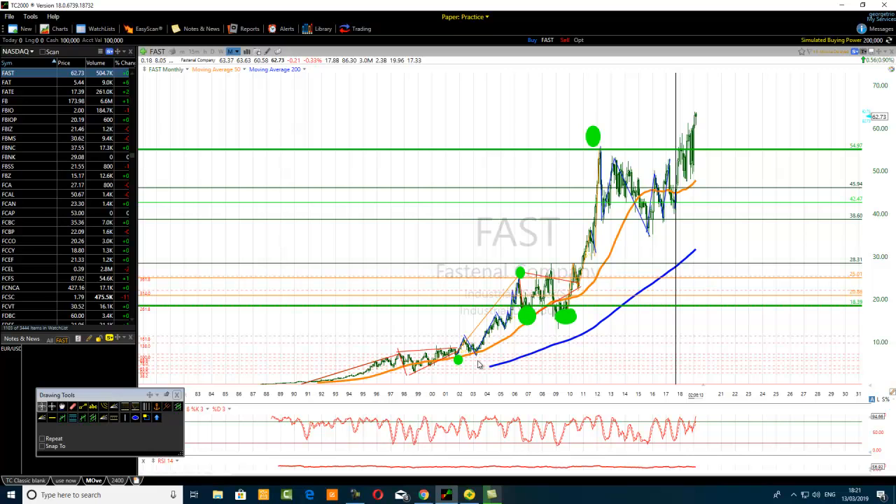When price reaches the 261.8% level, a lot of traders think it is overbought and some want to take profit. But surprise — the price is not coming down, which means the price may be temporarily overbought or the trend is not finished. The price pulls back to retest the 261.8% level. Most importantly, when we see a bullish pattern in that zone, we want to be ready to catch that breakout trading setup — and from here you see price starts running away.